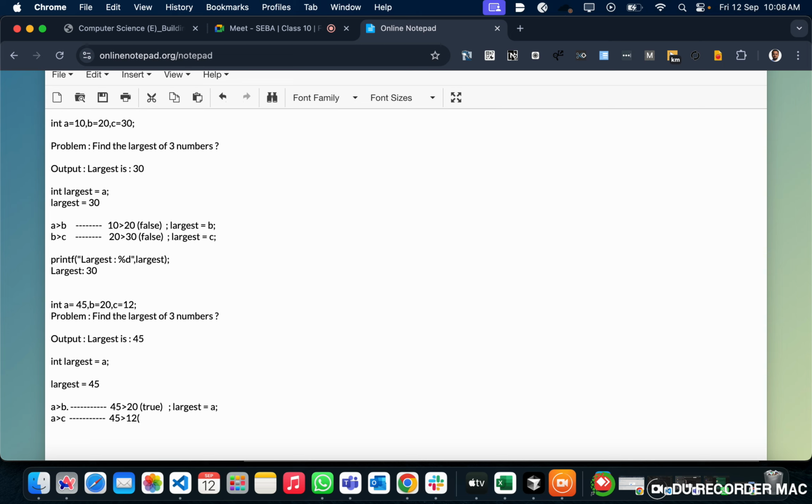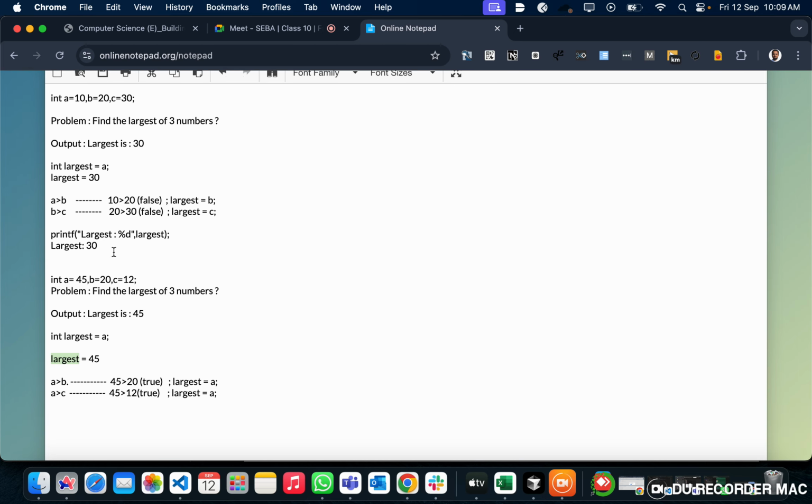Is 45 greater than 12? Yes, true. So since it is true, largest will be assigned to A only, because here also A wins the race. So whoever wins the race, it would be assigned to the largest.